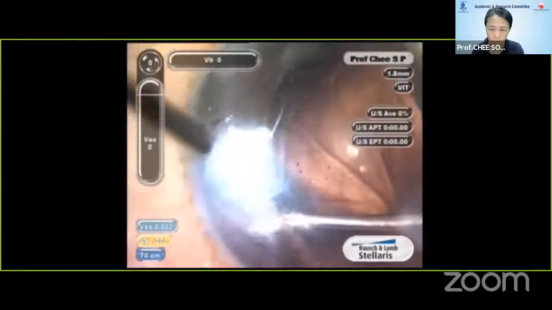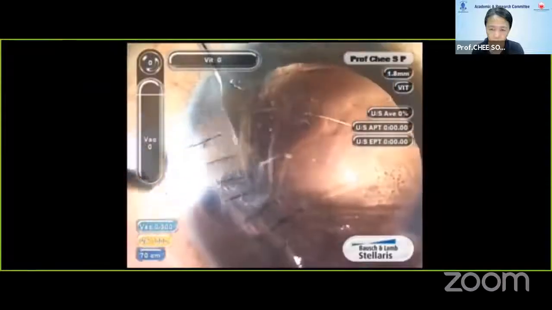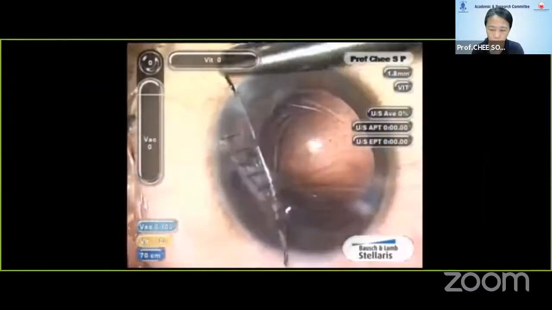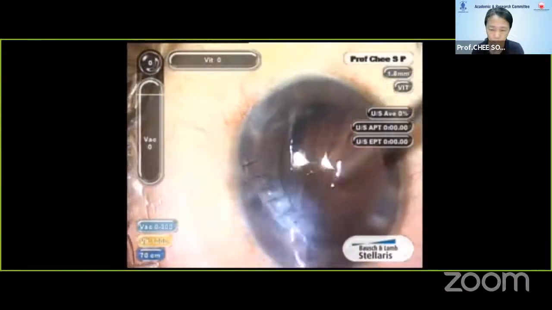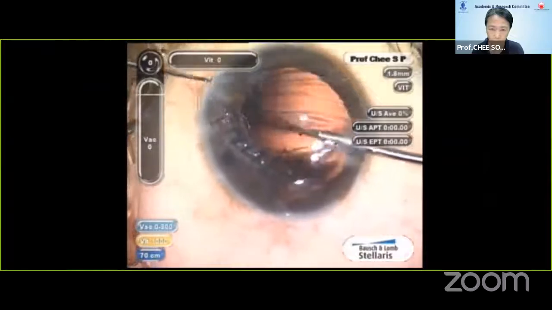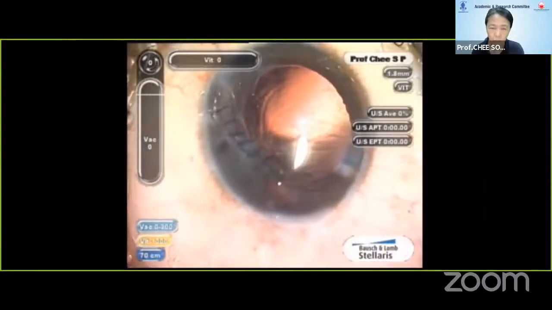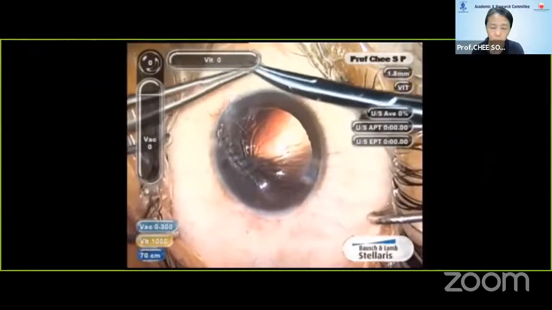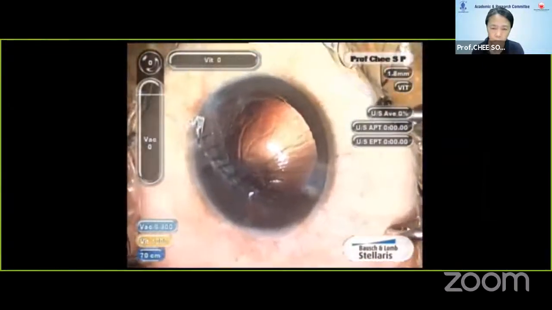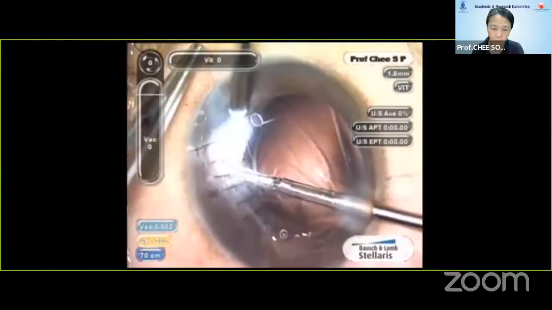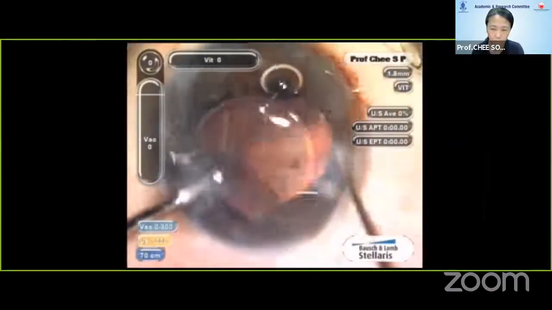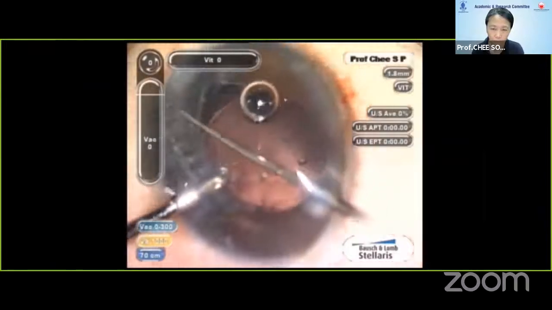I then release the iris that has been injured from the lacerated cornea and repair it with a single pass 4-throw pupilloplasty, so that the iris and the pupil is now becoming rounder and smaller. And at this point in time, I evaluate the supports that I have left and realize that I cannot put the lens in the bag, and therefore I'm inserting a 3-piece IOL into the sulcus.